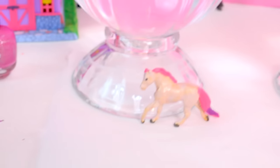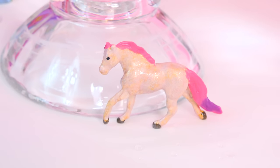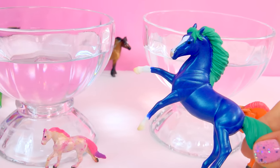Okay, let's take her out. Okay, awesome. You can see where I was holding, where it's nice and, actually, I don't know why. Okay, but oh yeah, because I'm colder than the water. It's super duper hot water. Whoa, now she's starting to color change back. That's awesome.